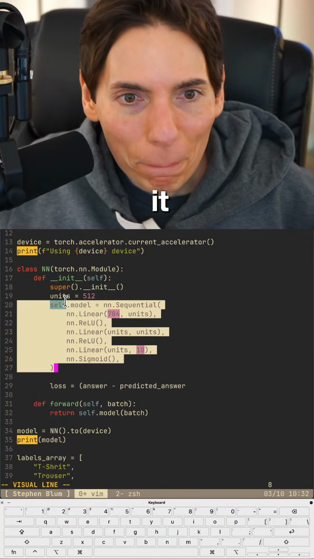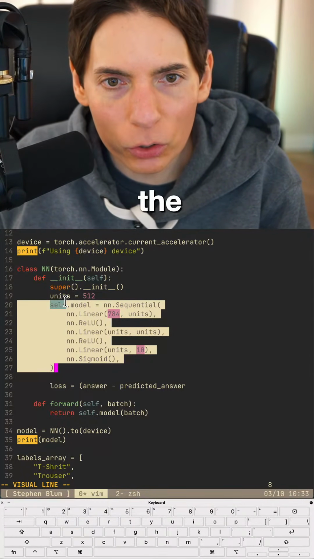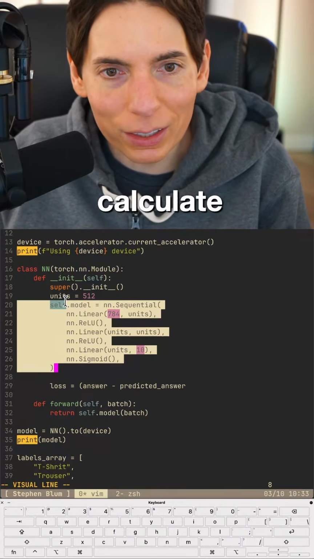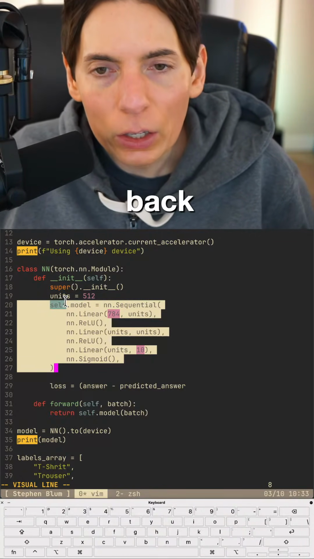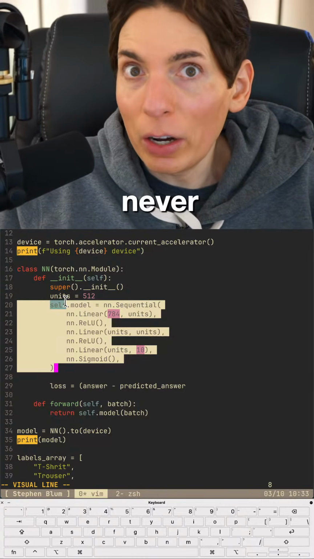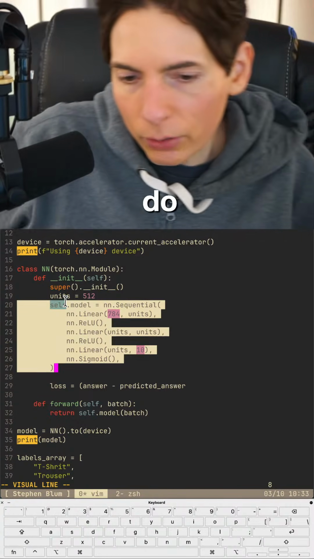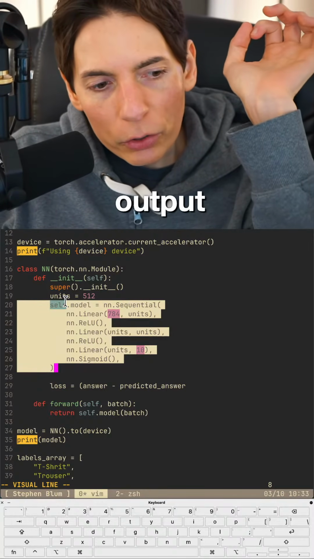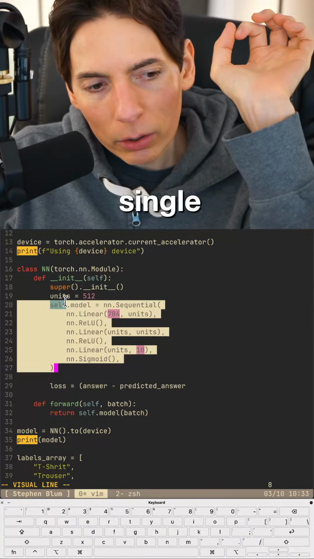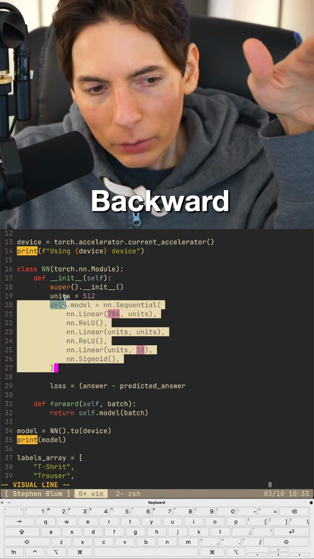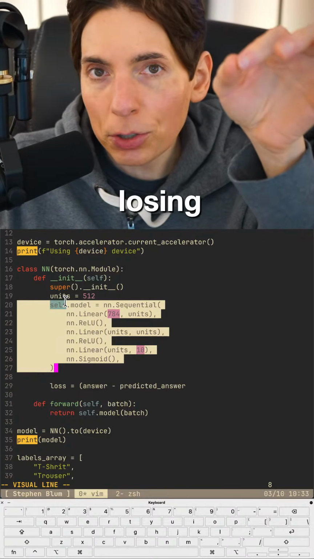That's it. What's really funny is that you don't actually have to go from the back. You can go from the front to calculate the gradient. It's just usually more efficient to go from the back. You can do it forward. I've never done it forward before. I've written my own. I've never gone forward. How do you do that? I suppose you've got the output. Don't you need to calculate every single layer backward? I know you can do it the way you're describing it. Aren't you losing information though?